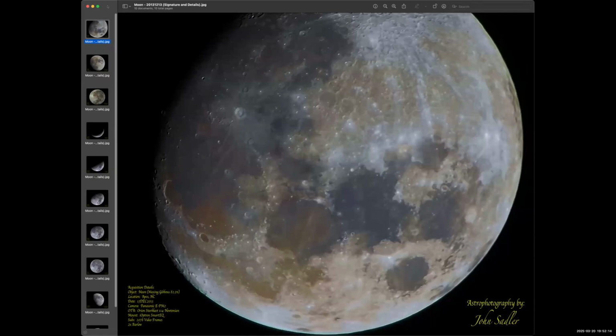Yep, see it. So this is my very first usable lunar image. This is from December of 2013. And I just reprocessed the data a couple days ago because of this meeting. I was like, well, let's see if I can get something better out of it. I was actually surprised how much I got out of this, considering it was on a 114 millimeter Newtonian with a Barlow in it, I'm pretty sure, and an old Ioptron Smart EQ mount, and just a Panasonic digital camera hooked up to it.